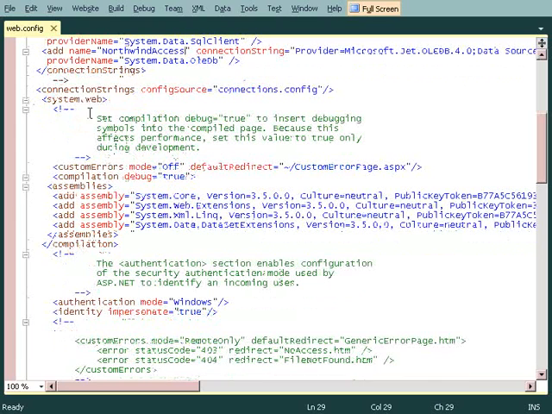Here's the system.web element. So this is going to configure various behaviors for the application. One thing you should do in most applications is provide custom error handling. If an exception occurs within your code or within ASP.NET, and if that exception is not caught, you can define that the application should redirect to a custom error page. Here's the compilation setting. In this particular example, we just have one attribute set, which is that anytime we run this application from Visual Studio, we want to debug the application.